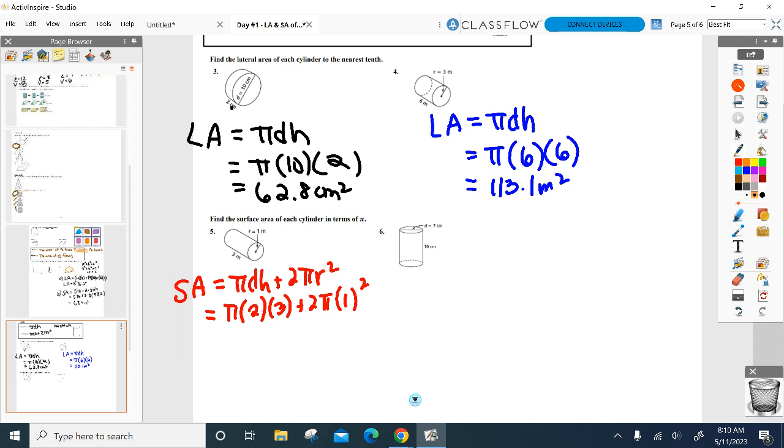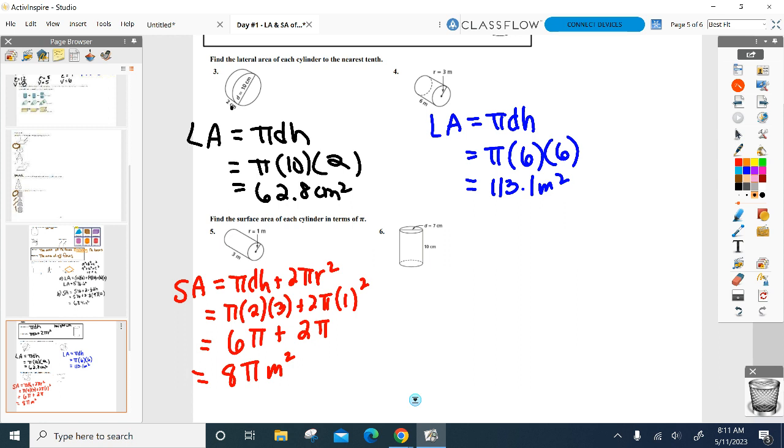What do we have to leave our answer in terms of pi? All right, let's talk how we do that here. I'll go slow now. Everyone agrees 6 pi? Over here, I get 2 pi. Do I have pi's on both? So you can combine them. As long as you have pi's on both, you can combine them. So my final answer in pi here would be 8 pi square meters. Whew.